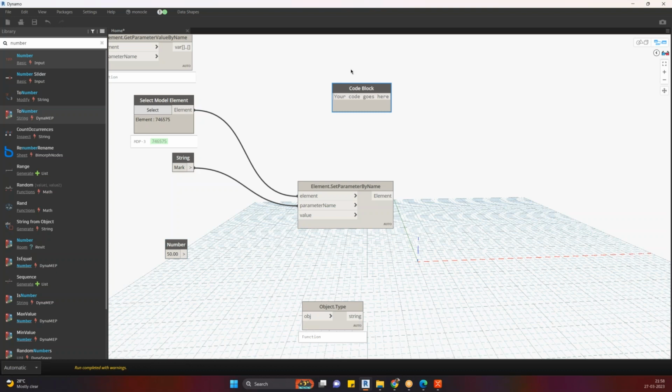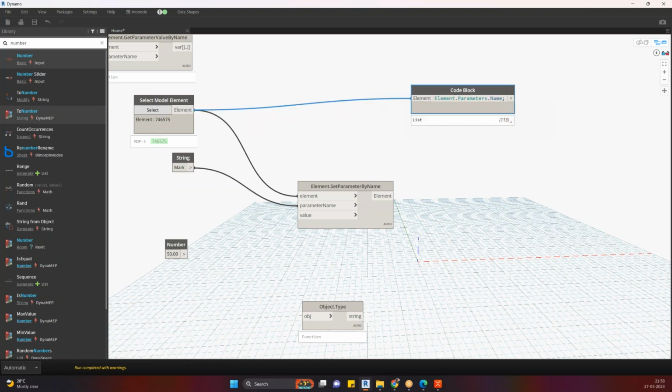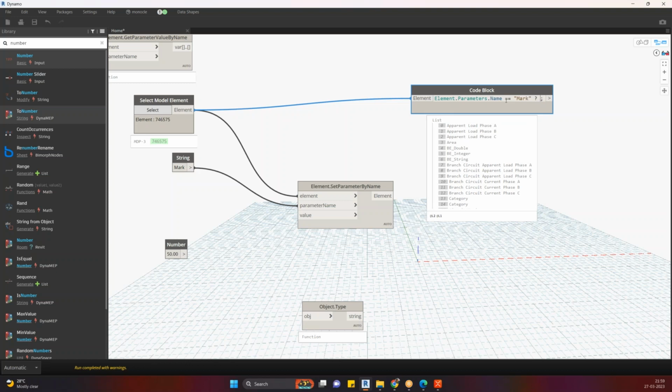Element dot parameters dot name. Don't ask me what, this is only for your practice.